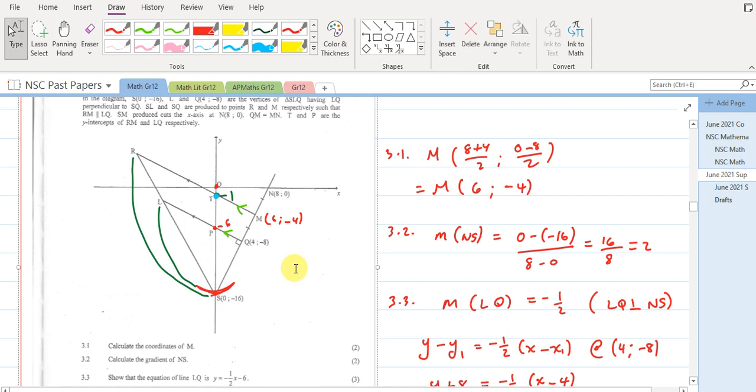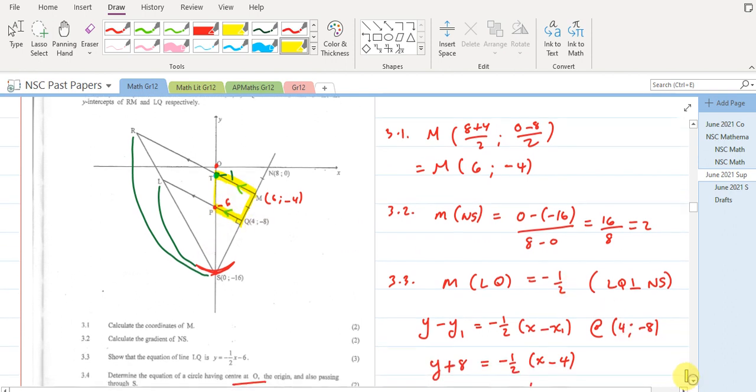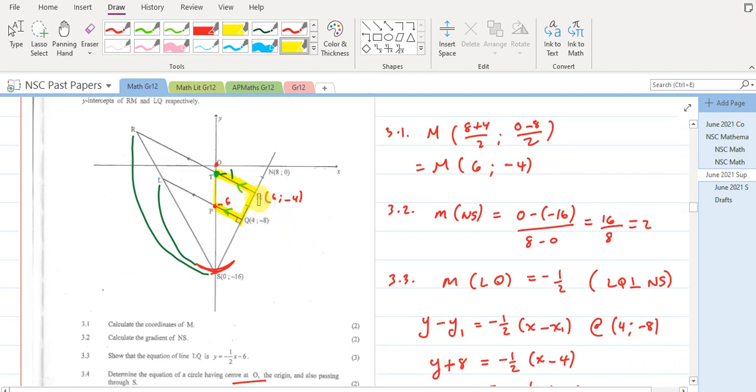Okay, let me explain this using PTMQ. Basically this is a trapezium because we have one pair of parallel sides. So this is a trapezium. And how do you find the area? Now remember we found MS and QS, so we can find MQ. This is important because we need the perpendicular height.